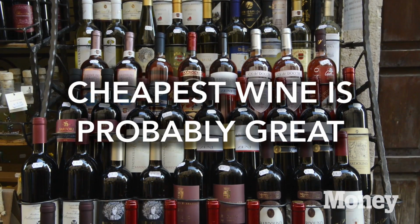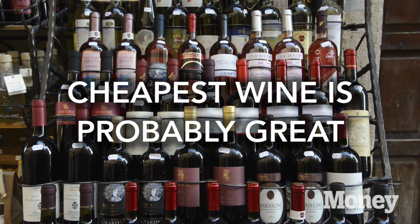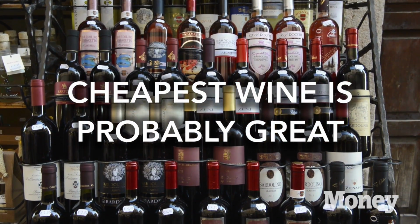It is true with good restaurants, particularly restaurants with really good wine programs, that the cheapest wine on the list is likely to be really great, because a sommelier in a restaurant like that is going to get offered hundreds of wines to put on his list, and he's never going to put something bad on that list. So in some ways, it's kind of a secret steal, because he's going to want to put something on the list at the cheapest point that not everybody else has. That's a great thing to know.